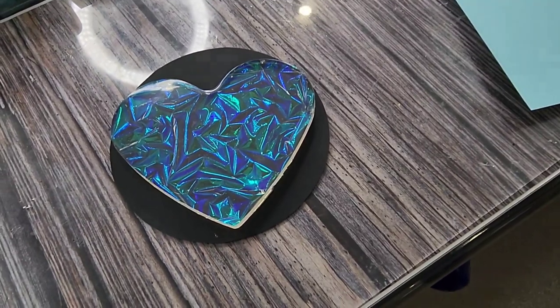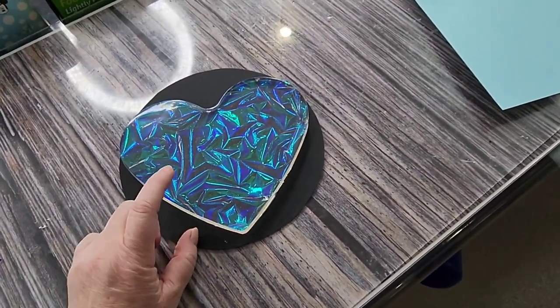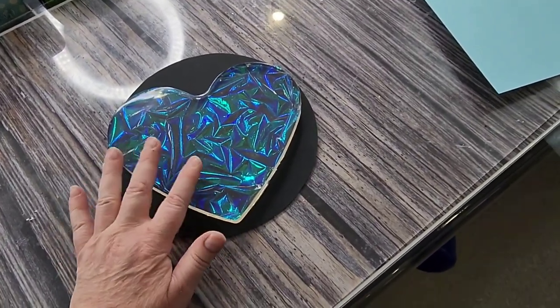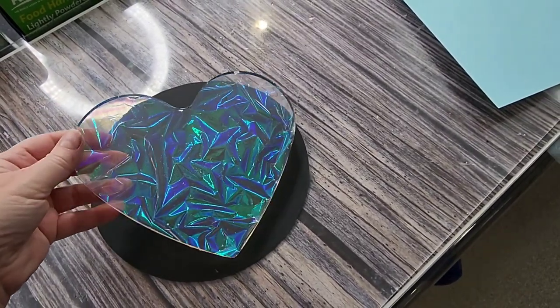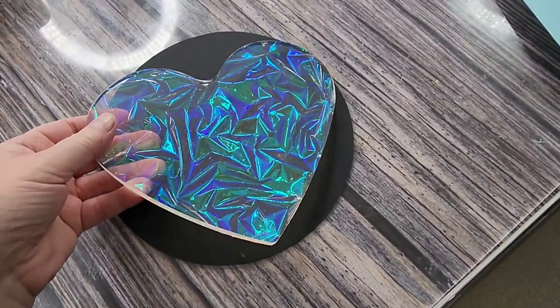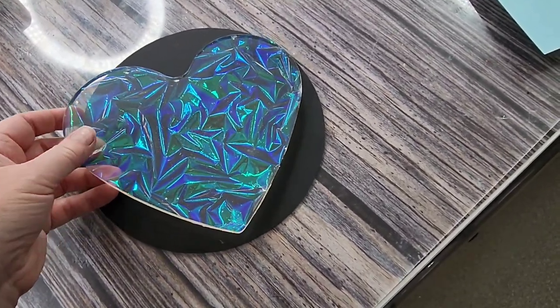But anyway, see, I was getting so distracted. I went to show you the other paper. So I'm going to use that. I don't know if I'll do a heart again. I might do some other shapes. I wonder what it looks like outside. But yeah, I might do one plain and then one black background to see.